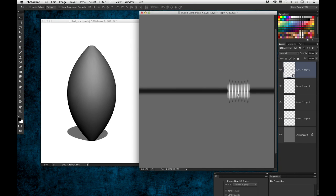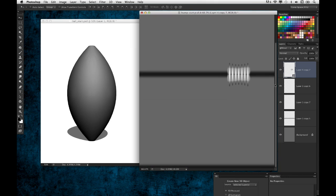This is actually going to be the laces on the ball itself. Now it doesn't look like much, but what's going on here is that Photoshop looks at this bump map and looks at the various black, white, and gray tones inside the bump map file. Whatever bump map setting you have on, the white areas are going to come forward the most. The gray areas will kind of fall in the middle, and the darker areas get pushed back.